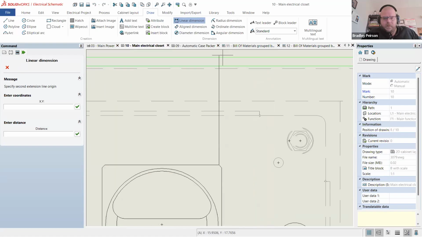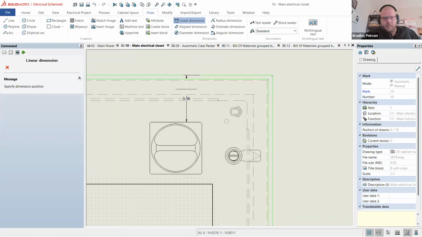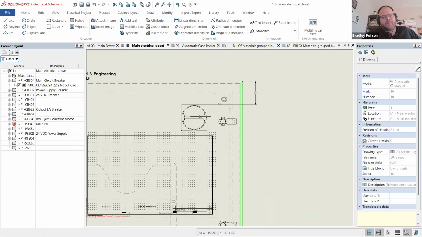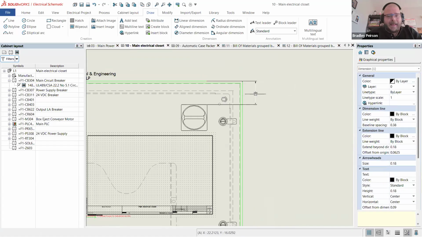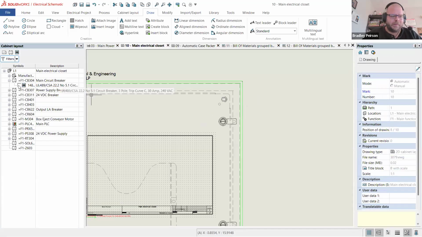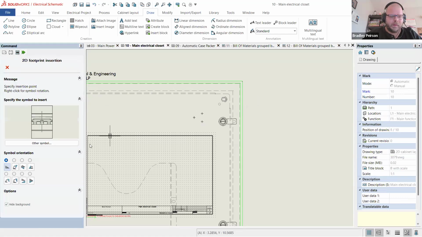There. You can also, in fairness, place it far more precisely. So let's do that. Let's delete, because 3.06, let's face it, no cabinet builder in his right mind is going to grab 3.06.